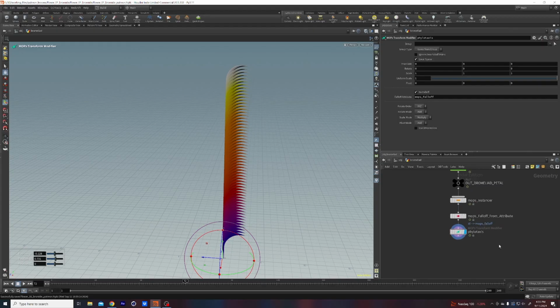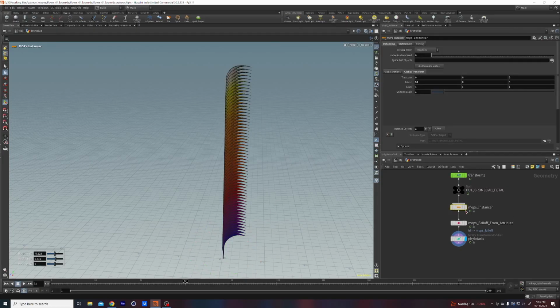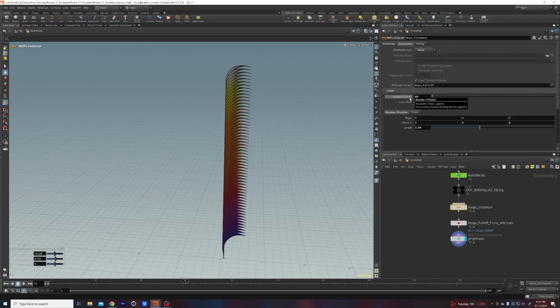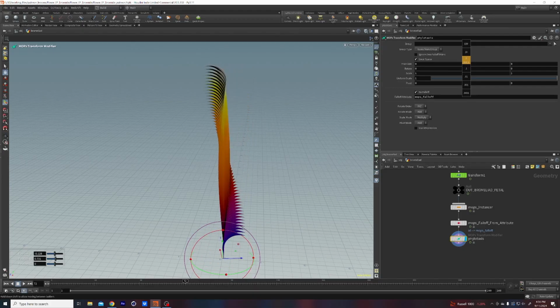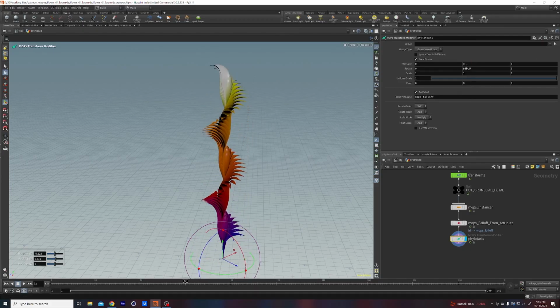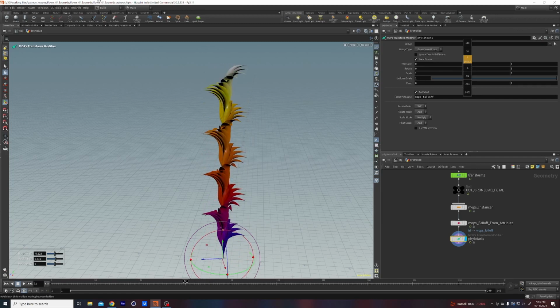Basically, the magic number to remember is 137.5. So you need to take the number of however many copies you have and divide it by 137.5 or multiply it. So let's keep this procedural. Let's go to distribution, and the number of points we have, let's copy that parameter. Then we're going to come in here, and under the rotate, because we want these to sort of spin around this way, like this. So I could just do 360 or something.